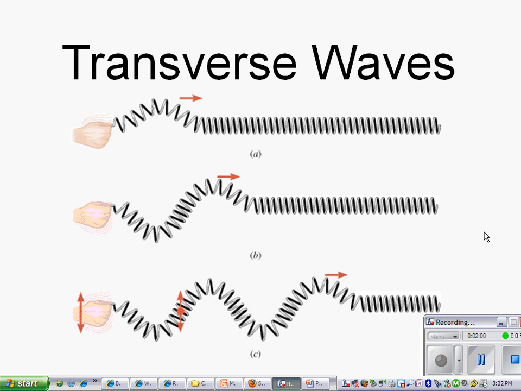So one type of wave we have to know is called a transverse wave. The hand is moving back and forth, up and down, and an S-shaped wave, like a sine curve, is being formed. And you'll see that the particle right there, if you see the hand is moving up and down, the slinky particles are actually literally moving up and down. They don't move forwards or backwards. They just move up and down as the energy transfers from left to right.